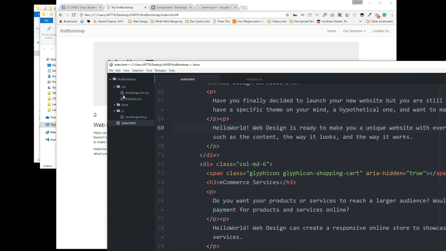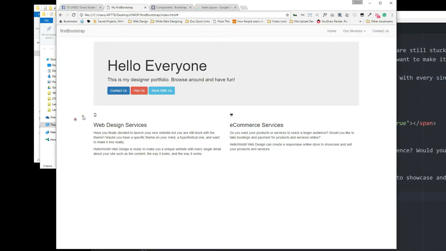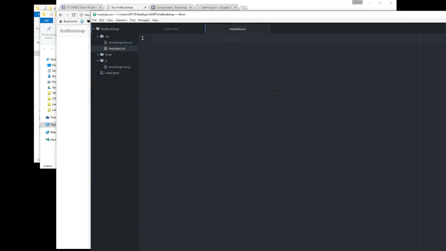All right, so let's go in and we can use the cascading order. We were already set up, so we've got a basic structure there. Now let's start making this a little bigger. We're going to change up the navigation bar a little bit more, make these icons bigger, and improve a bit of typography and readability. So I'm going to go into my styles, so I can add my own.